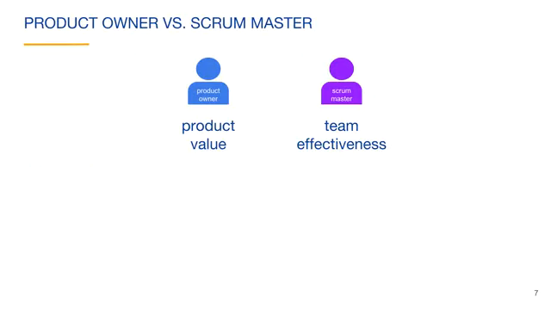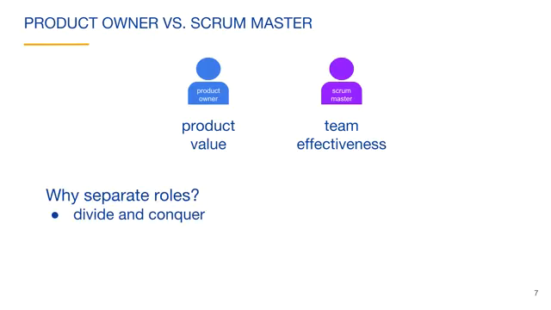The distinction of the product owner and Scrum Master roles should now be pretty clear. The product owner is responsible for the value of the product. The Scrum Master is primarily responsible for the effectiveness of the team. You can think of this both as a divide and conquer approach because the work of the roles is so different, and also as a checks and balances approach because combining the roles could put too much weight on one of the responsibilities. The separate roles lead to greater team success and sustainability.